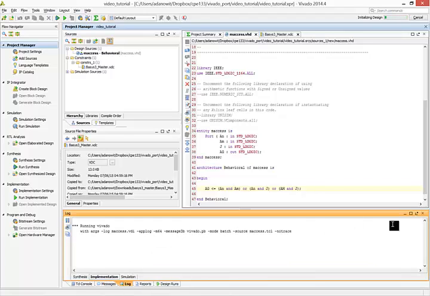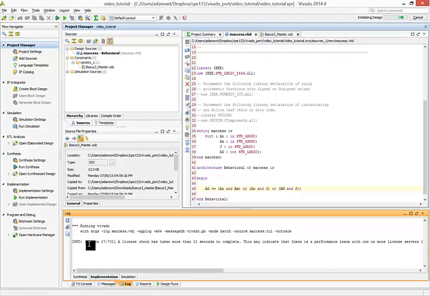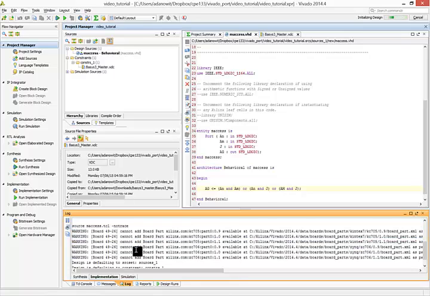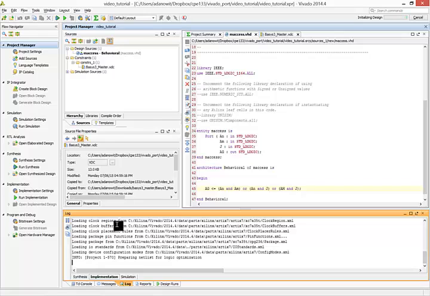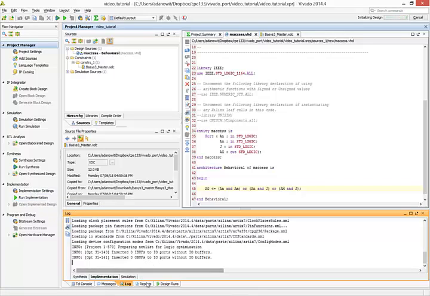We can go to the log file. Every time we run a command, it populates the log file with all of the output of, for example, initializing the design for the run implementation step.